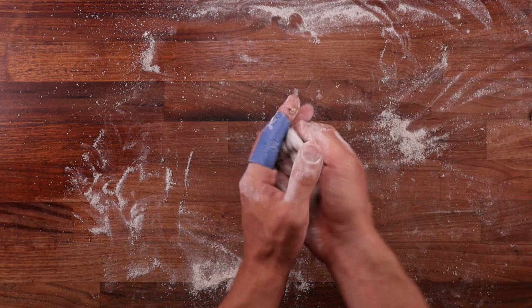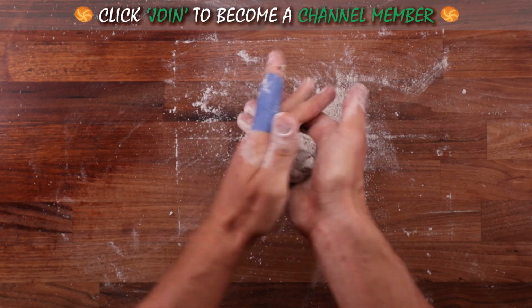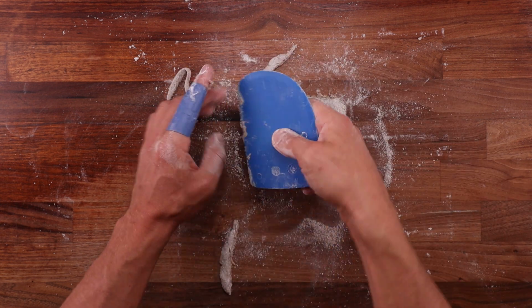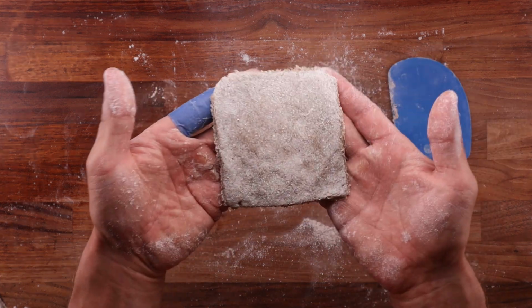Place the squares on a baking tray lined with non-stick paper. You can collect all the trimmings, press them together, then flatten the piece of dough and then trim it up to make 1 more square. And that is it when it comes to shaping. It's very simple, you just have to make sure there's enough flour so the dough doesn't stick. You can always shake it off once you're done.